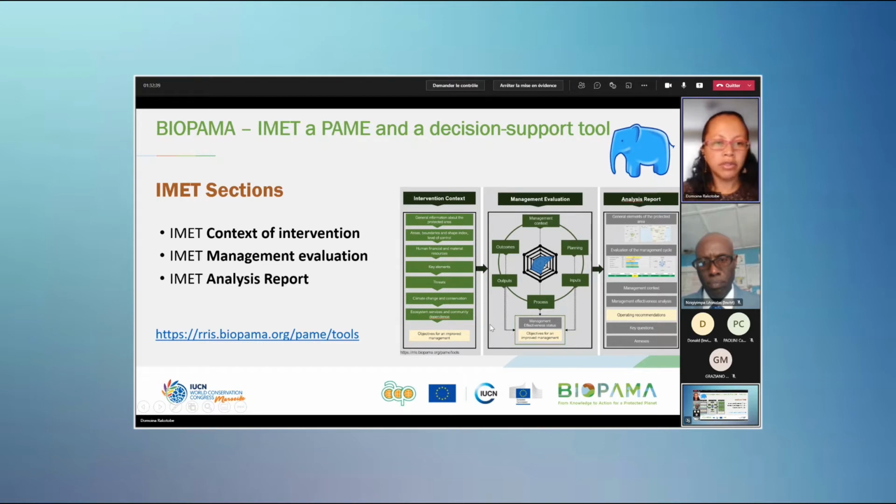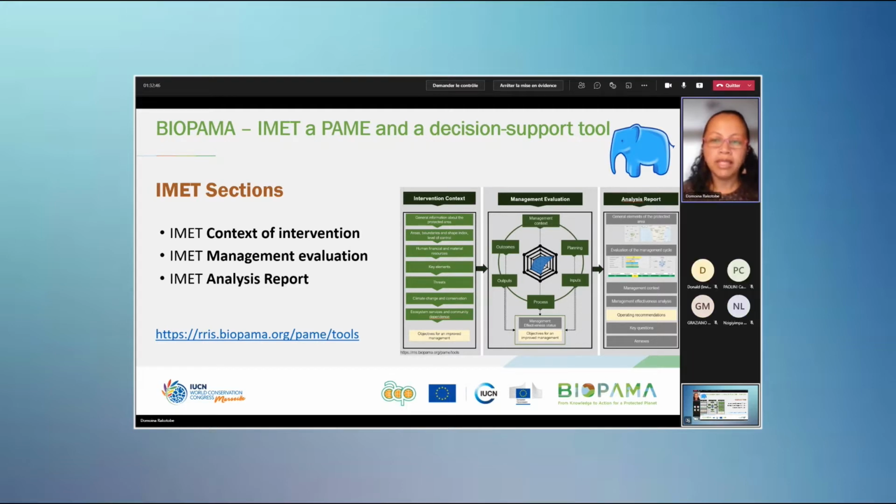The second module is the management evaluation, which is the core of Imet. It evaluates the effectiveness of management through six elements: the management context, the planning, inputs, process, outputs, and outcomes. The last module is the analysis report, which is a summarized version of the assessment in a format that is fit for decision makers and authorities.